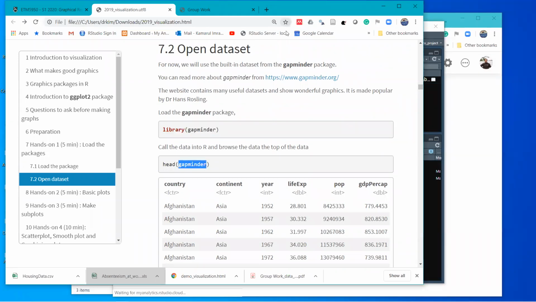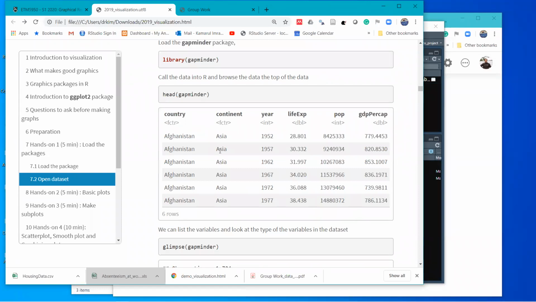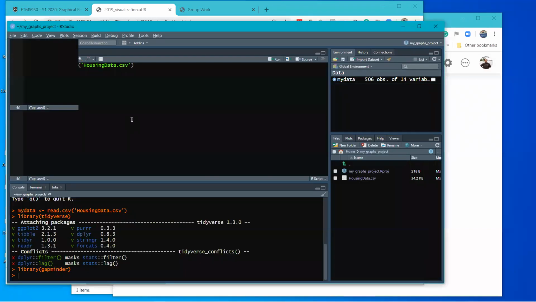And then we want to see there is a data set in the package, and the data set name is gapminder. Type it, gapminder.